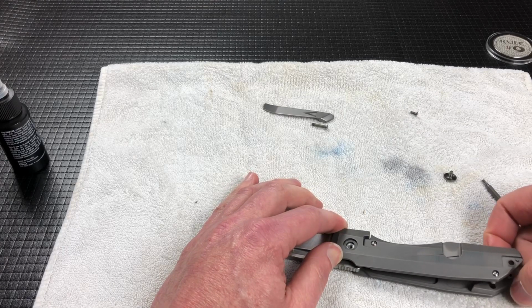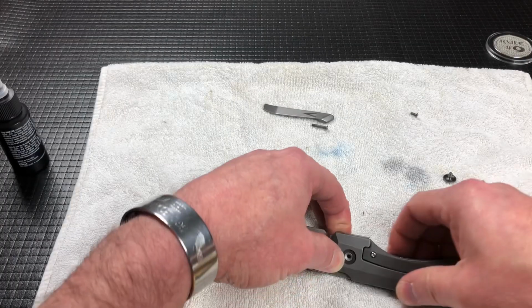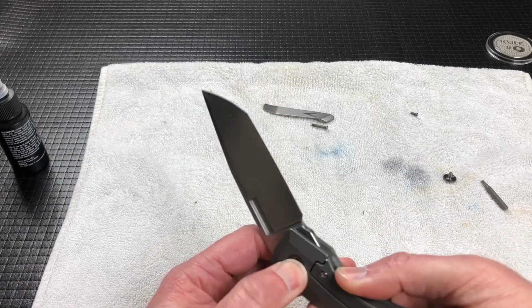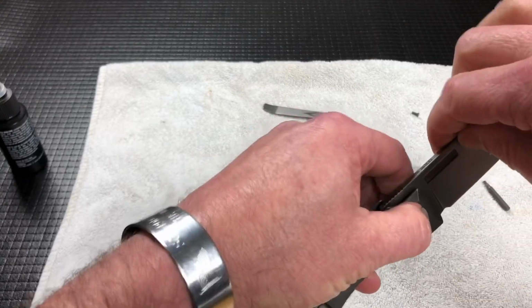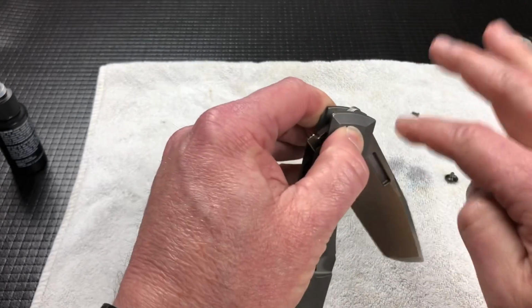So I've got the pivot in there. I just am not sure if I've got the stop pin lined up properly or not. So let's see, without cutting my finger off. You know, it seems like I got that pin aligned properly.